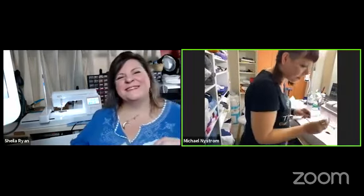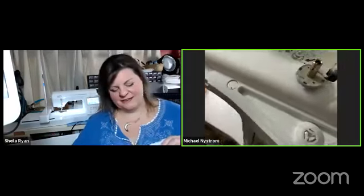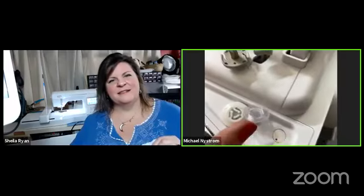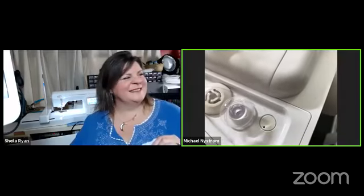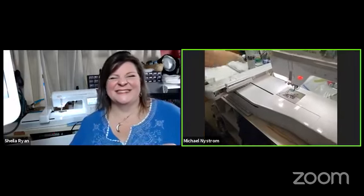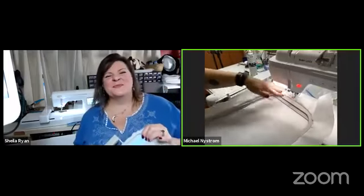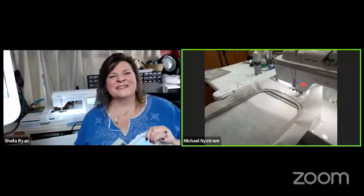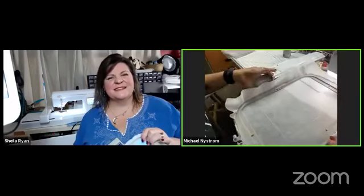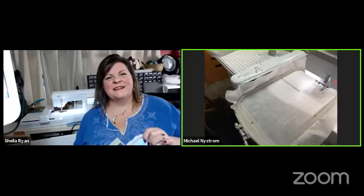But look, that was some bobbin chicken I didn't really want to play today. There is not much on there. Not much at all. And that's not fun. Right here. There's not too much. And I tell you, I ran out once in the middle of the embroidery and then I just threw it away because I didn't know what to do. It was mostly done. And then I was like, I guess I can't finish. So I'm trusting that I can. Okay, so I'm going to slide this baby back in all the way. Okay, so now I'm back in.